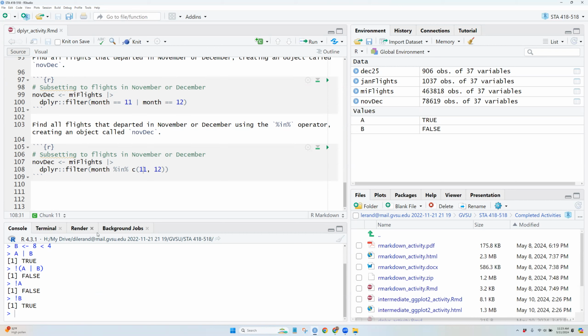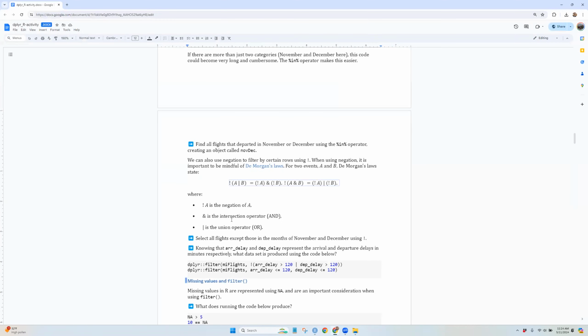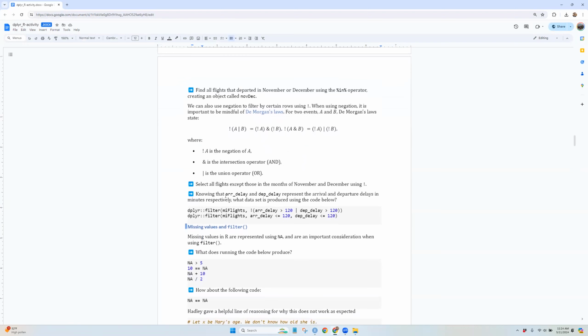I would encourage you to think about De Morgan's laws for a little bit. And again, thinking about it like the distributive property can be helpful. So let's keep De Morgan's laws in mind to select all flights in this data set that were in the months of November and December using this negation operator.